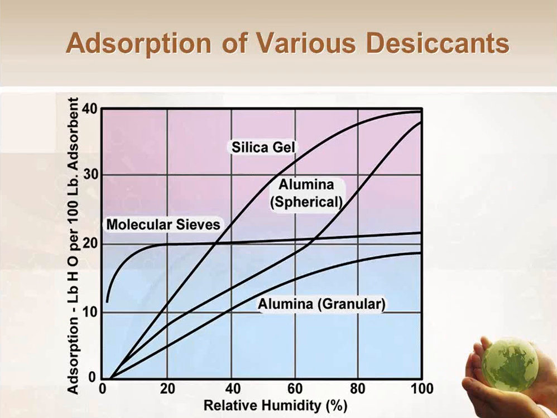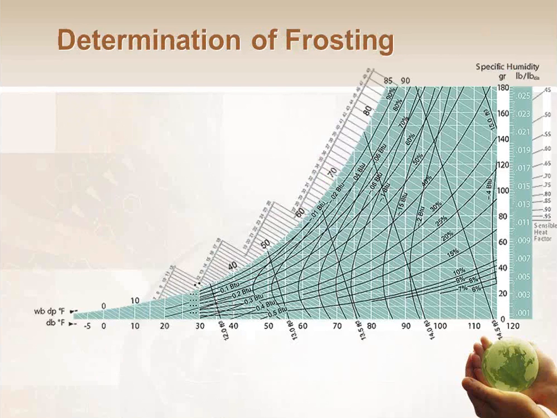Here are some examples of different types of desiccants. The two major ones that are used in ERV technology are silica gel and molecular sieves. And you can see they have different curves associated with them with their absorption power related to the relative humidity of the return air or the outside air. A molecular sieve gives you a fairly even profile across, whereas a silica gel has a much steeper curve. The more humid it is, or the more dry it is, it'll absorb more or release more moisture. So a silica gel does a really good job over a wide range of humidity conditions, which is what most climates will very likely have.